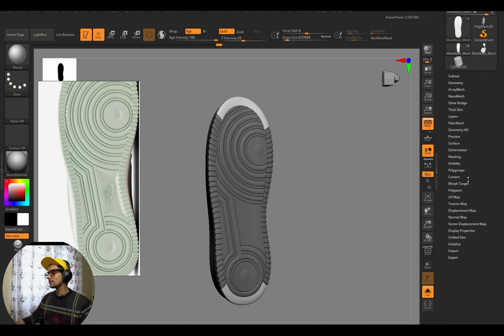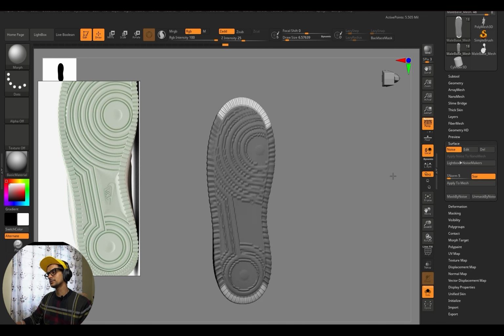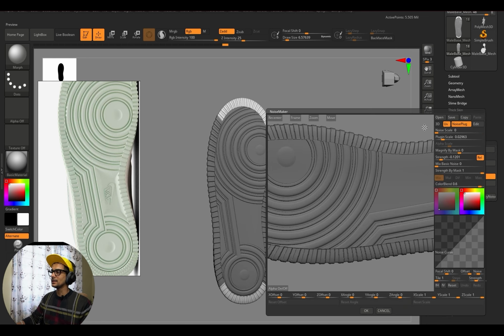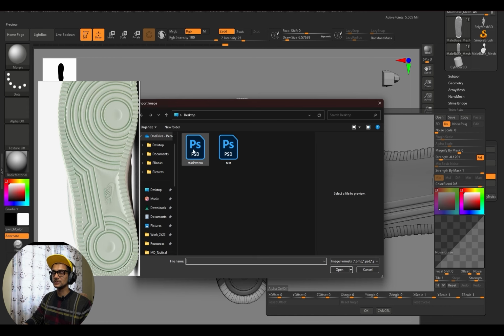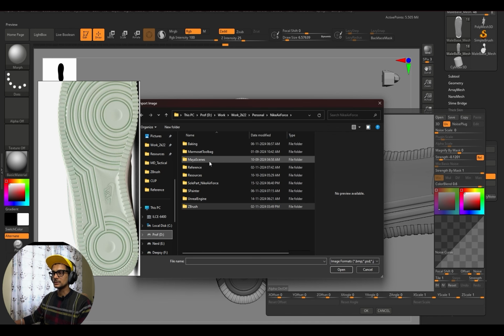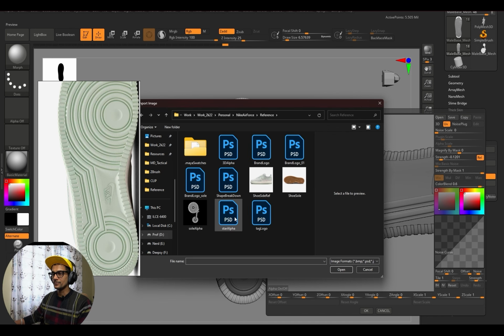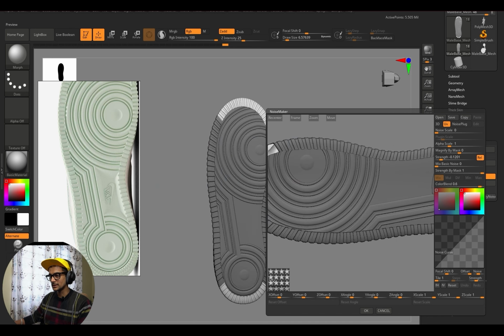For this, I'm again using noise, but I don't want the stripe area, so again I'm editing noise. I don't want noise plug. I want UVs. I want the noise on my UVs, and I want my alpha. So for this, I have made a star pattern. Basically, this was the process that I used for creating the pattern, that alpha. But I've already made a star pattern, so I'm going to use that star alpha. Basically, this is also the same that I have made previously. But I made a clean star mesh, and then I used that process to make this alpha.